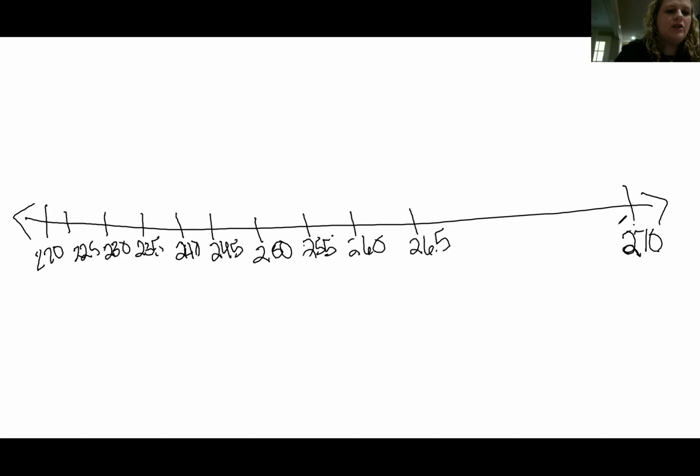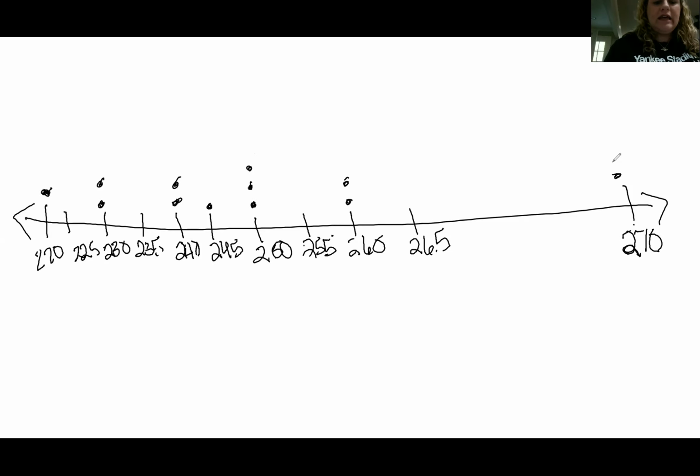Okay, so there was one that went 220, two that went 230, two that went 240, one 245, three that were 250, two that were 260, and one that was 270. Okay. So they've already put them in order from slowest to fastest, and they've already plotted them out.